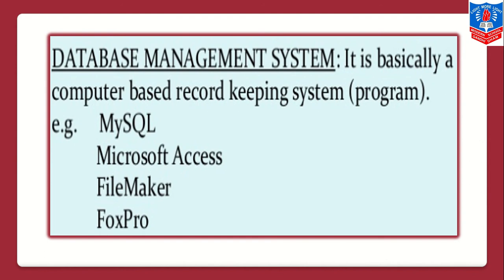Database Management System, DBMS, is basically a computer-based record-keeping system. Very simple to understand. Computer-based record-keeping system or program is called what? Database Management System. For example, we are having many: MySQL, second Microsoft Access. Then we are having FileMaker. We are having FoxPro. Same way in OpenOffice we are having Base. Okay.